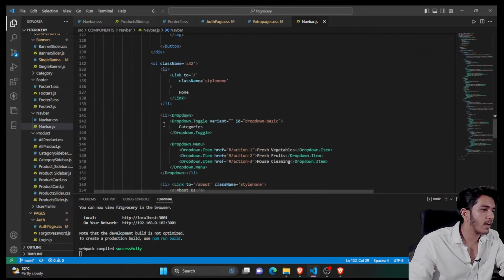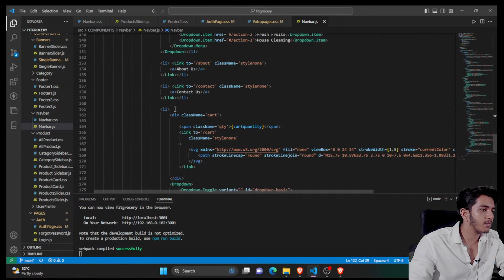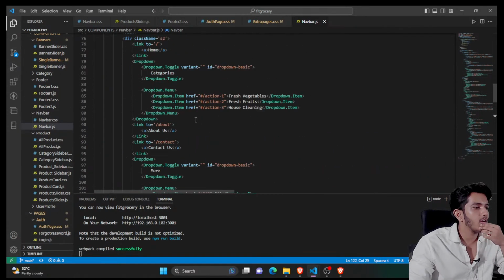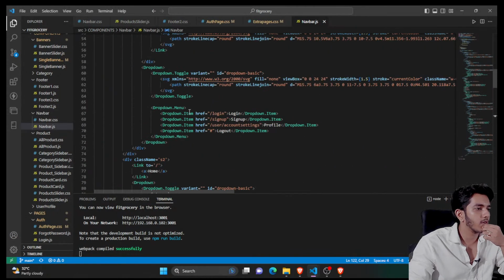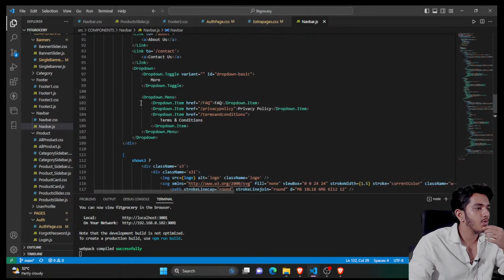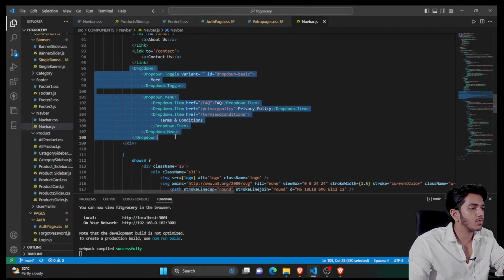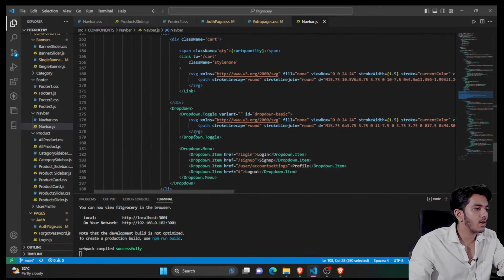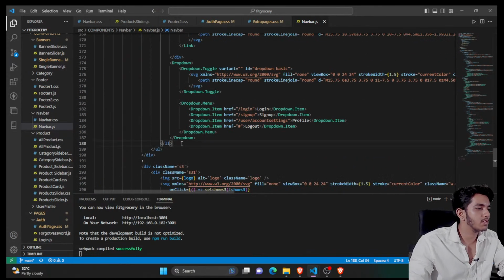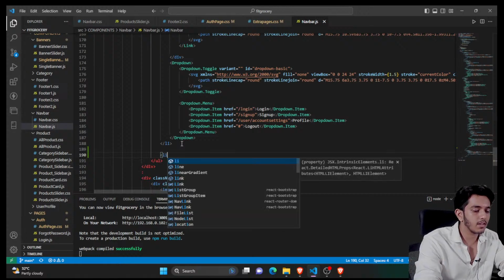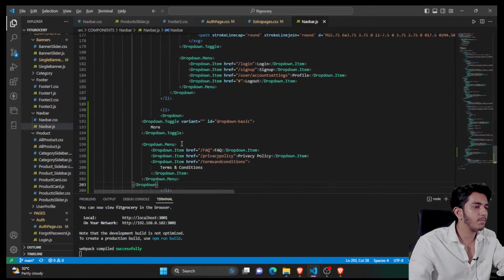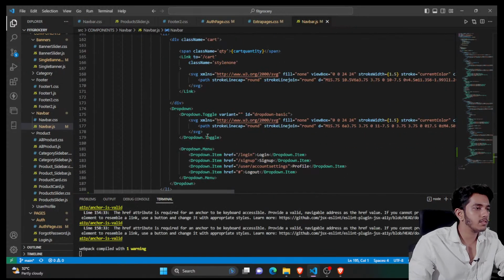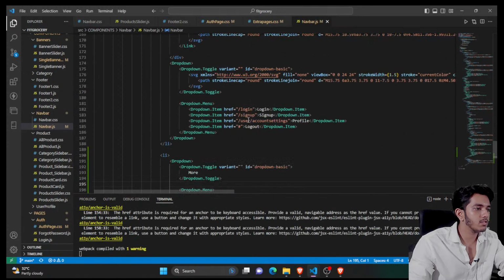Here you can see that we have this navbar, and we need to visit the web view first. In web view you can see that we have this dropdown. So just copy this, and anywhere at the end you can paste it. After this last li tag we'll be creating the li tag, and we'll be pasting it.